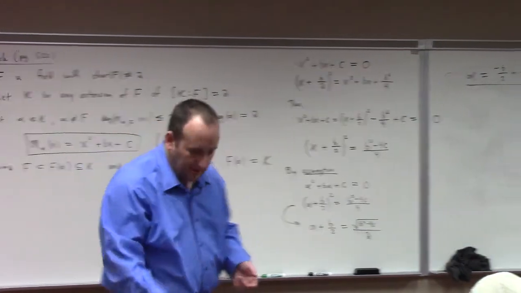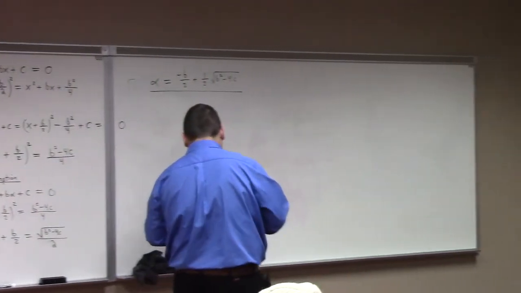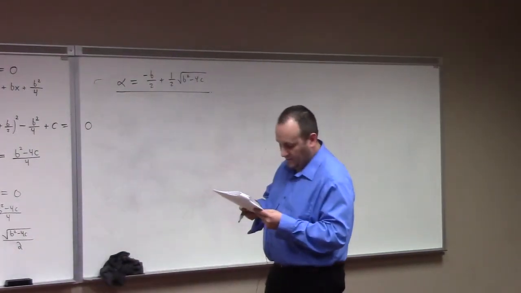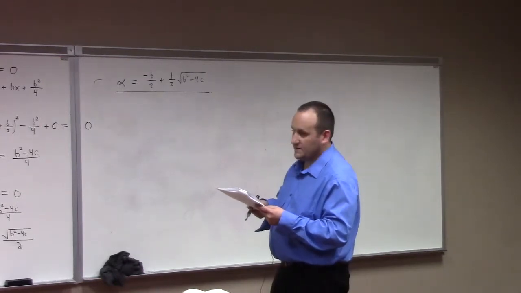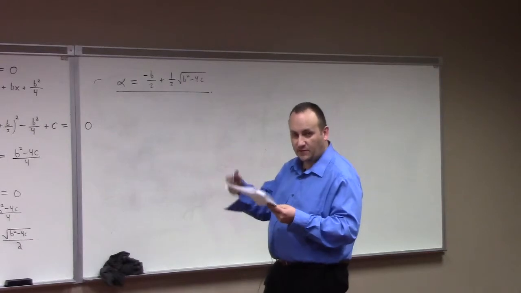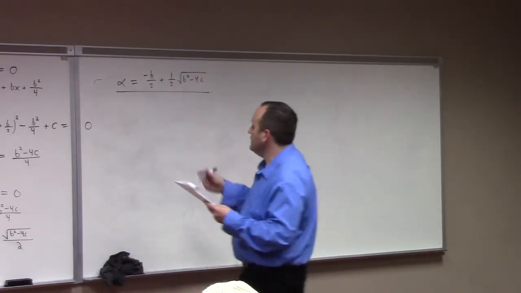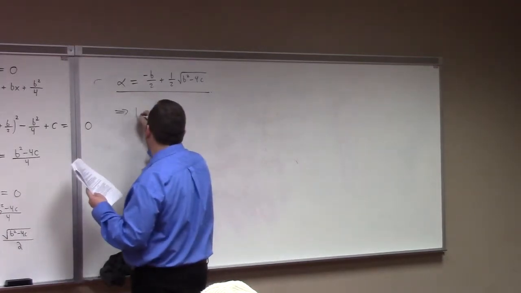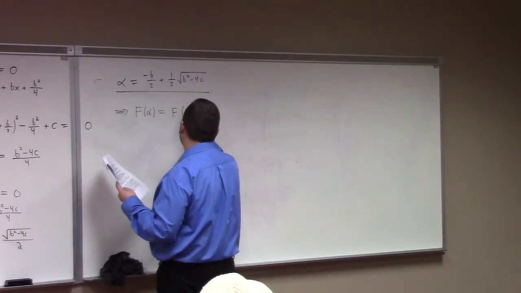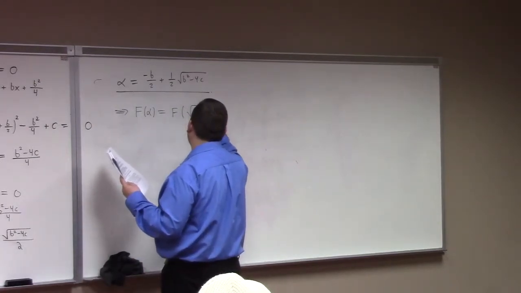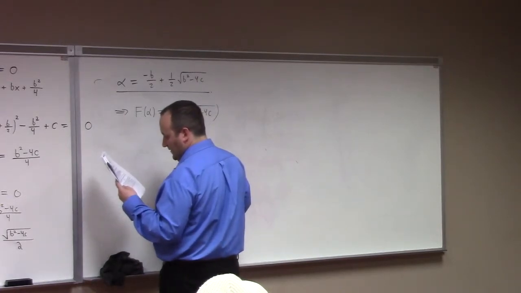Like you said, there's no natural choice for one of the roots in an arbitrary field, not like R. Of course, in the reals, we can always pick the positive root, right? For the square root, quote unquote square root is the positive root. But he says, it follows that F adjoin alpha is equal to F adjoin the square root of b squared minus 4c. Or I guess to start with, he might say subset.